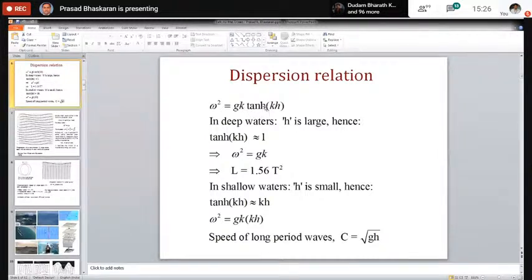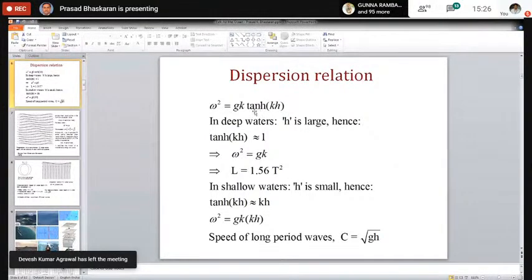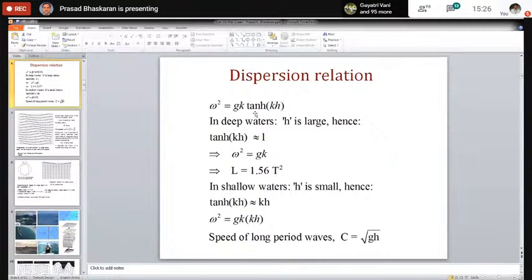And you have got a hyperbolic function here. It's a tanh function, a function of k into h. Mathematically, you can expand this tanh using the exponential function. Suppose we want to expand tanh x. You can write tanh x as e to the power of x minus e to the power of minus x, divided by e to the power of x plus e to the power of minus x. x can be replaced with k into h. K is the wave number, 2 pi by lambda. Small h represents the water depth. So you are multiplying the wave number with the water depth.